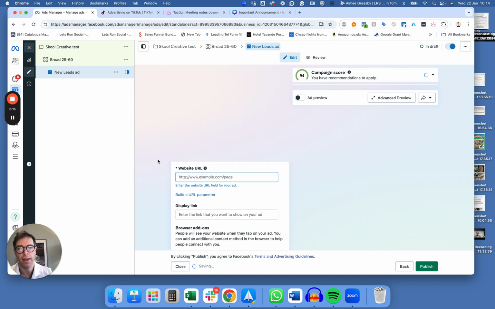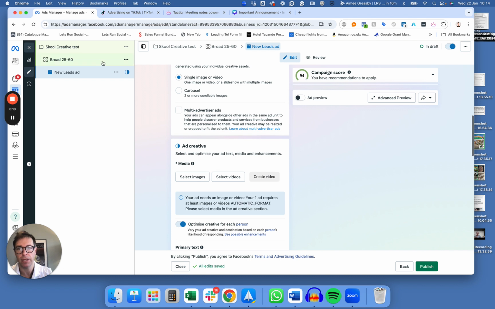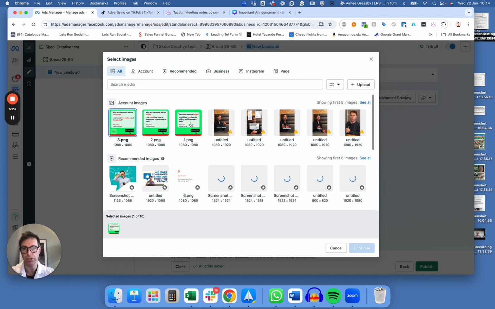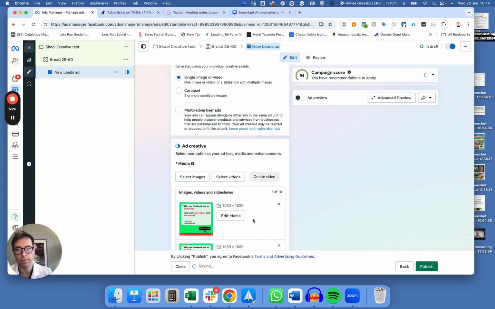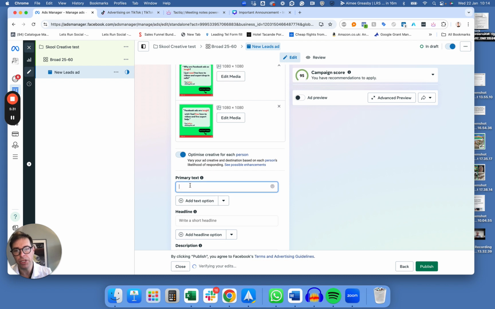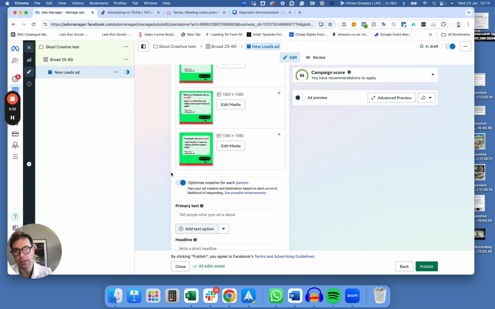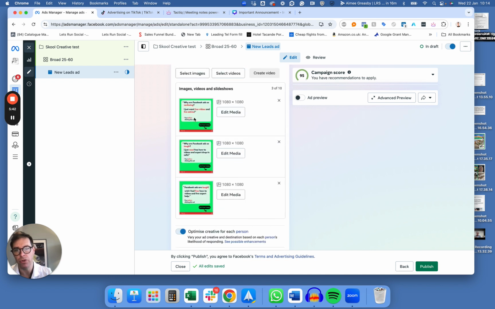Right, so if I was going to do a dynamic ad, I could now, I've clicked it in the ad set, and I can go to select images, and I can choose the images I want, and you can see them building up here, right? And now I've got a dynamic ad. And primary text, we always have another add text option in headline, primary text, and description there, no matter how you build your ad. But you only get this layout if you use dynamic creative or flexible.